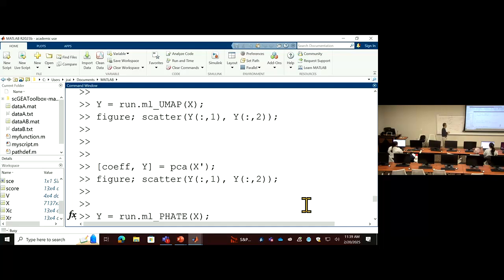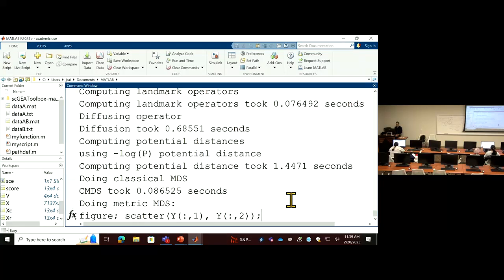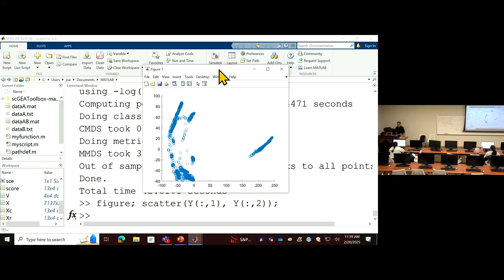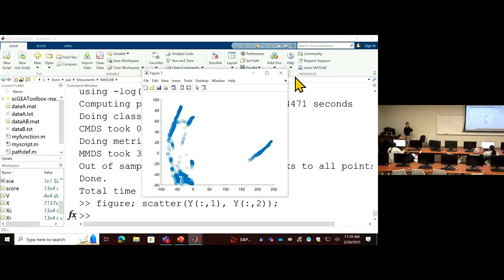So you don't have to transpose your X. And then when I get this, it is the fit projection.